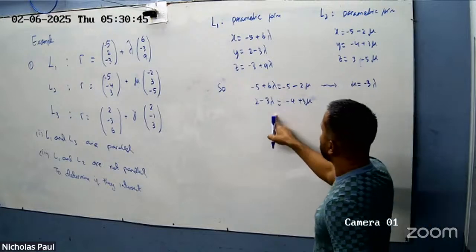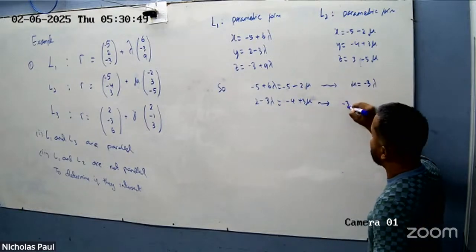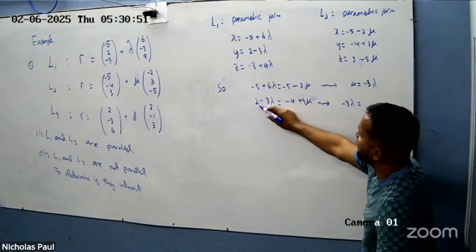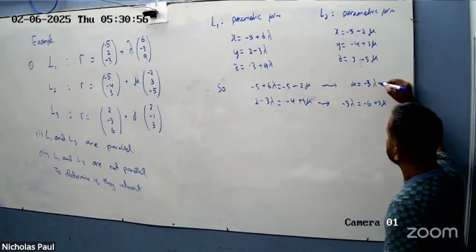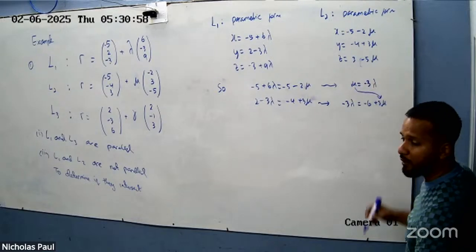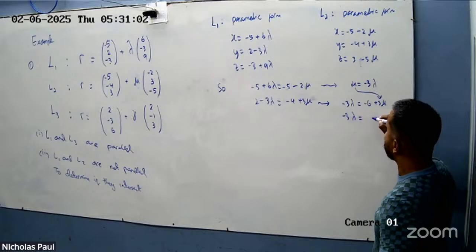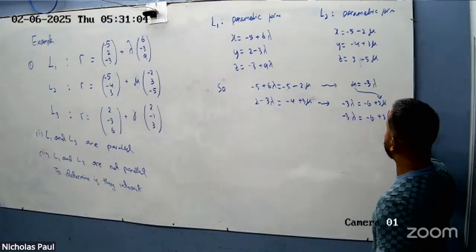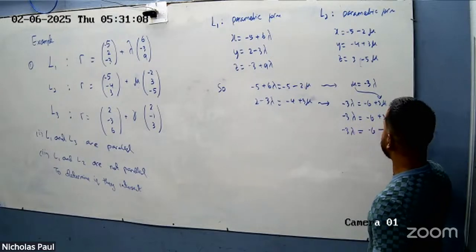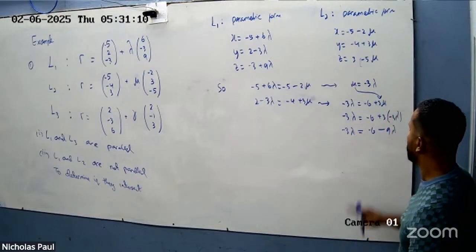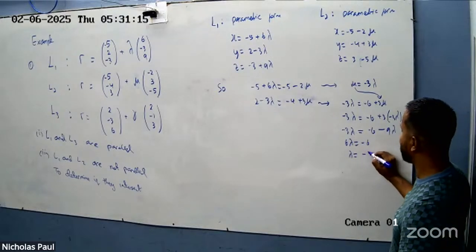Here, I could simplify this out. I'll get minus 3 lambda is equal to, when I cross it 2, I'll get minus 6 plus 3 mu. Right? I could plug in mu here, and I will get minus 3 lambda is minus 6 by 3. I'll get minus 3 is equal to minus 6 minus 9. Do your thing on that side, you'll get 6 lambda is that, lambda is minus 1.